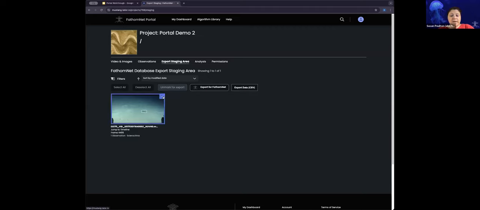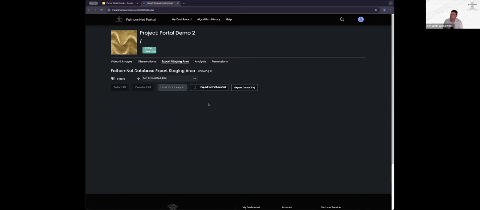Question, is it possible to self-host the FathomNet portal? Or if not, is that on the roadmap? Nope and nope. And just to follow up on that, I think one of the things that when we were really creating and envisioning the portal, as Kakani mentioned in her opening presentation, the first and foremost thing that we heard from all of our interviews before we started the portal was about collaboration. Or rather, the lack of collaboration within the video, especially the ocean imagery space.